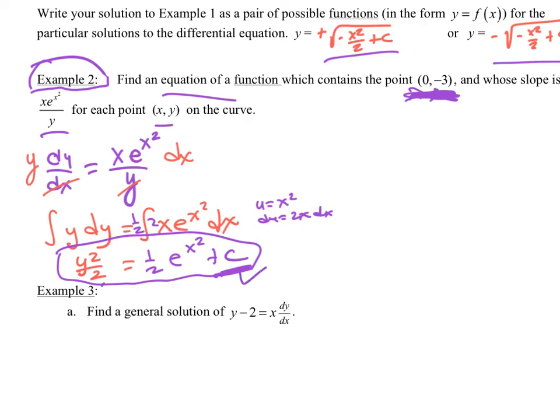Now I could get rid of this two and call this a new c value. Students sometimes mess that up. And you've got to realize that it does change the c value for what you have. So I'm just going to do it as I have it. So I'm going to plug in the 3 for y, and then 1/2, and then e^0 + c. This is just a 1, so I'm going to subtract 1/2 there, so I'm going to get 4. So c is equal to 4.